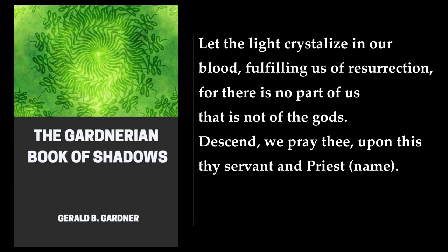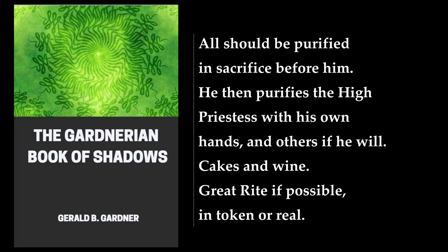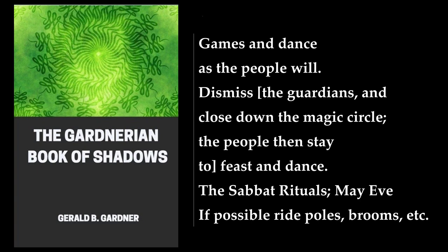Let the light crystallize in our blood, fulfilling us of resurrection, for there is no part of us that is not of the gods. Descend, we pray thee, upon this thy servant and priest, name. All should be purified in sacrifice before him. He then purifies the High Priestess with his own hands, and others if he will. Cakes and wine. Great rite if possible, in token or real. Games and dance as the people will. Dismiss the guardians, and close down the magic circle. The people then stay to feast and dance.